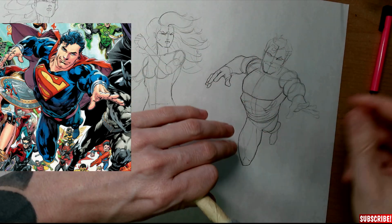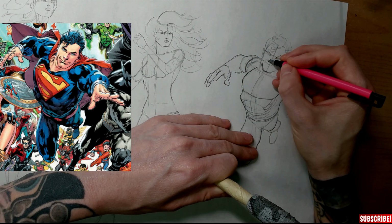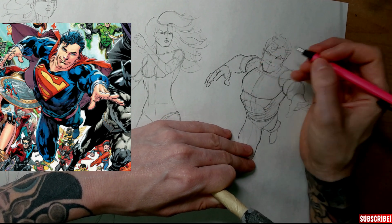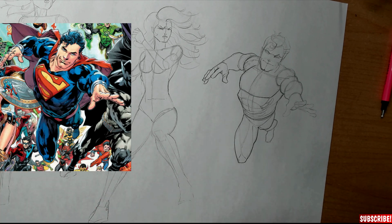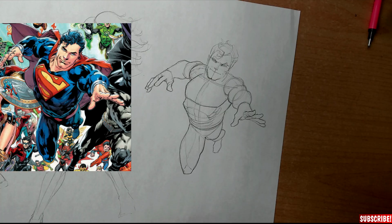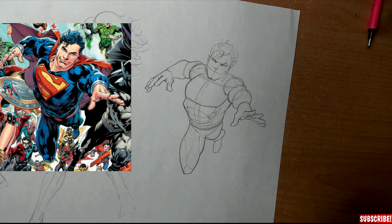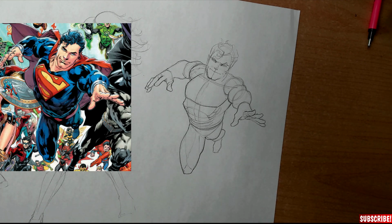But that's just the way it is, people. Sometimes it's very hard to figure everything out. But it's a great pose, and I hope yours looks better than mine. By the way, I retraced these a little bit off camera so you can see it properly now. I realized that they haven't been very good to see on camera.